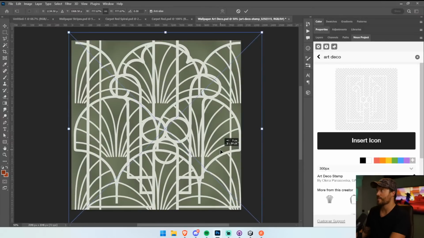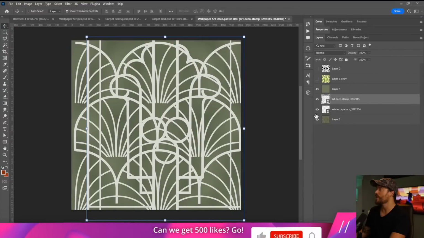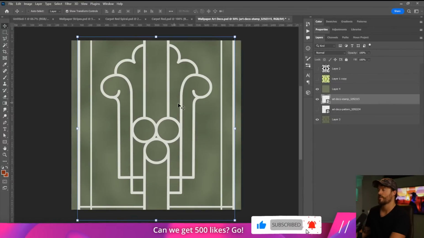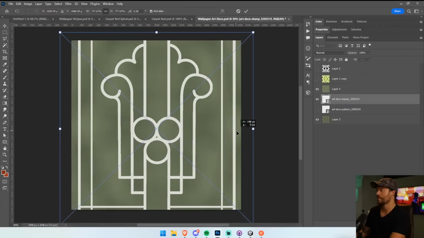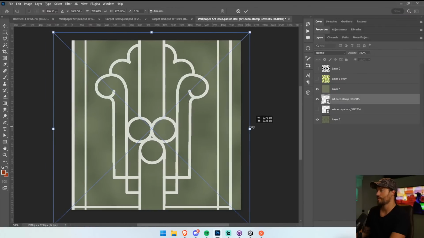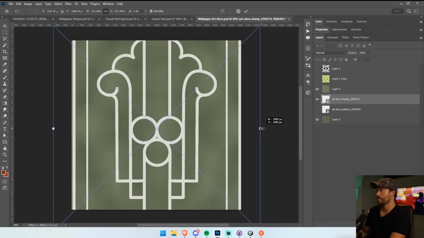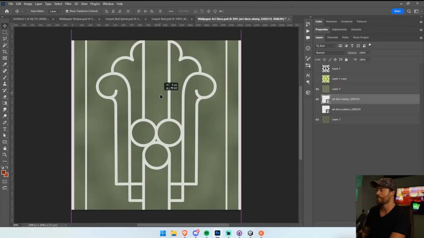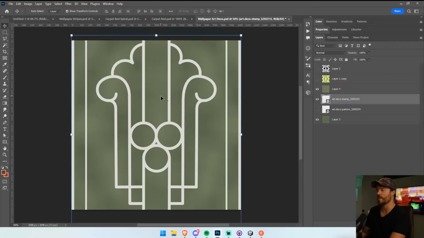So we'll basically have, yeah, this will loop pretty good. We could even do, and these are vector art, so they're going to scale perfectly. There we go, guys. What do you think?